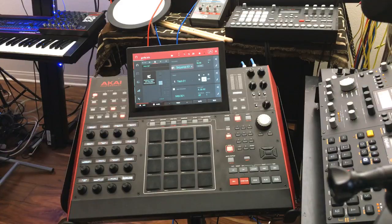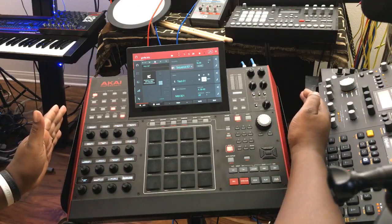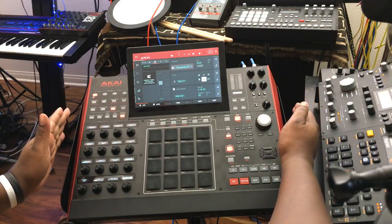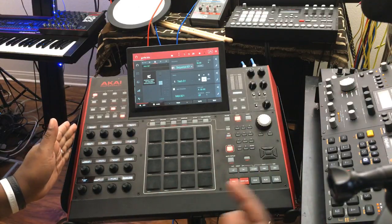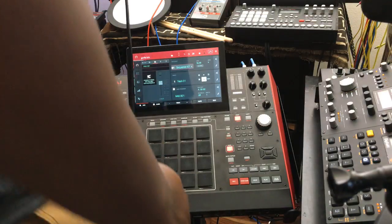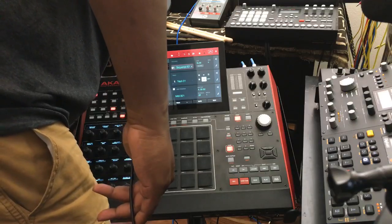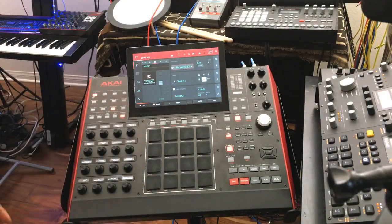So with the MPCX, the first thing obviously is the size of it. The size is huge. It's a big footprint to it. I don't know the exact dimensions, and I know a lot of people. Let's see. I do miss the phantom power. Yeah, I feel you. Hold on. Actually, I think this one does have phantom power. No. Yeah, it does. I don't even know why I'm tripping. So that is one of the things that the X has. I guess that the Live does not.